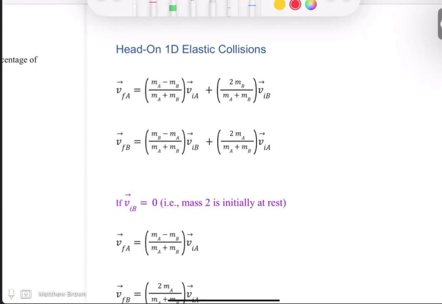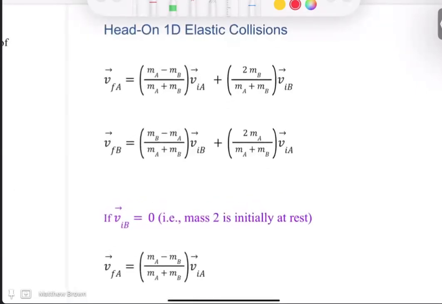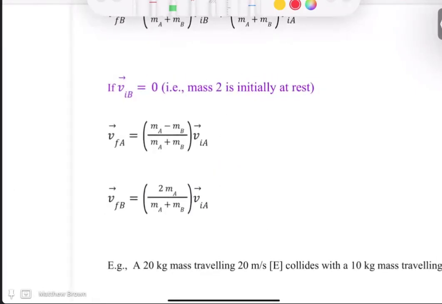And so if you have a head-on collision, and again, we're only looking in one dimension, but if there's multiple dimensions, just look at them independently, this would give you those equations right out of the box. And what might help you is if V initial of mass B, and it's up to you to say which one is A, which one is B, most of the time it doesn't really matter, is equal to 0, i.e. mass 2 is at rest, then it just reduces to these. And you can see the second one for VB, that's what we just found, right?